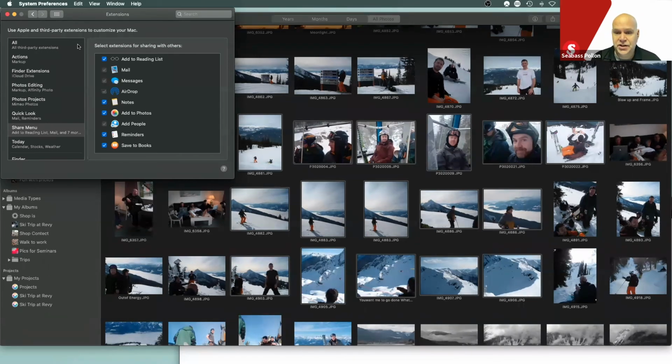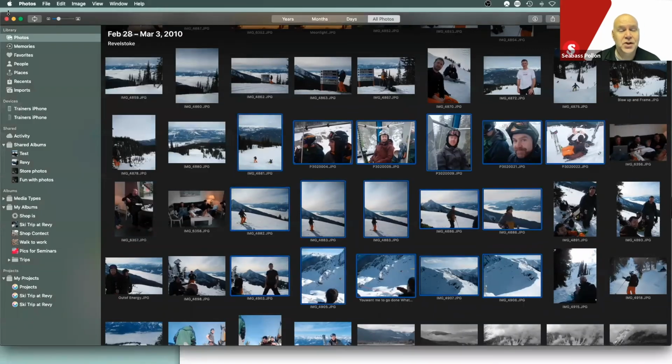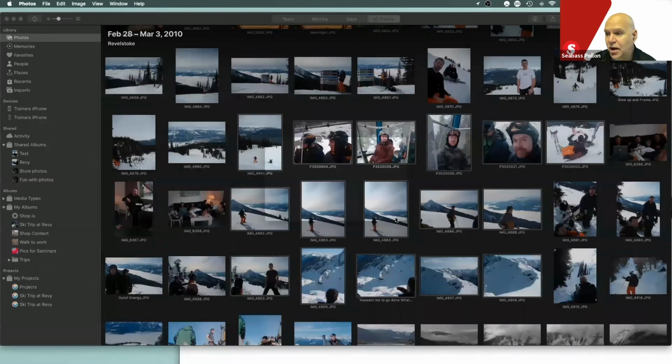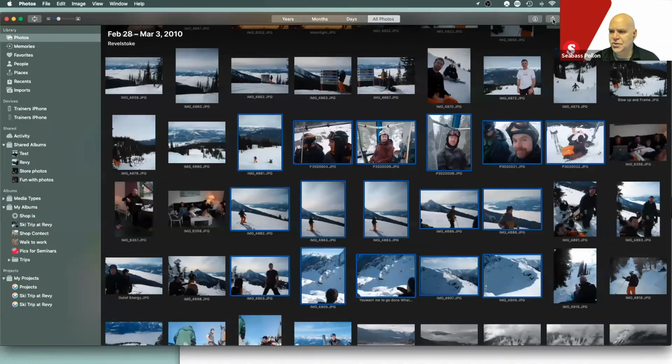Additionally, you will also see there are other options, like AirDrop. That's also another handy one as well. So if you are using your iPhone or iPad, you can make a selection like this as well. Hit the share button, and you can even use AirDrop to send these to, let's say, another family member or whatnot, if they happen to be close by. I'm not on one at the moment, but you can also use AirDrop from this to allow that to happen as well.